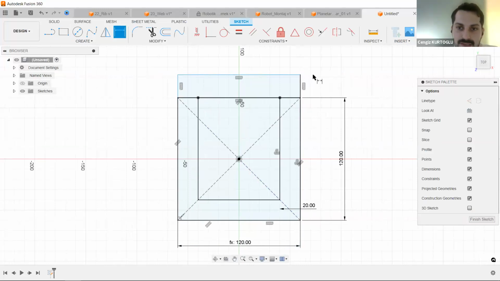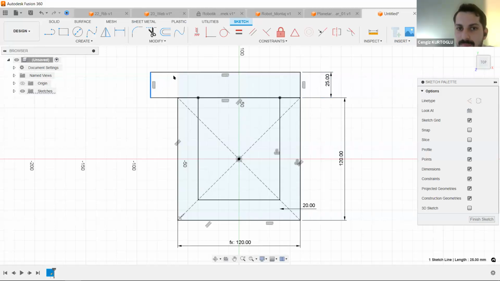Now I'm creating a new rectangle. I press the D button, 25, and now normally I can assign 120 millimeter directly, but I will show you the constraints.